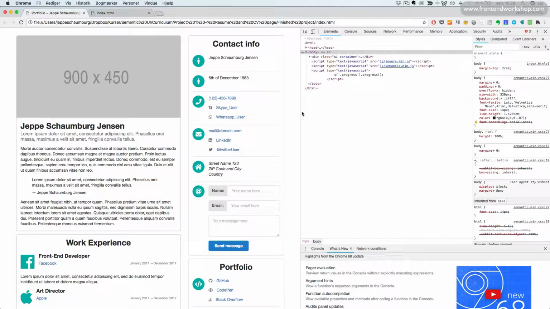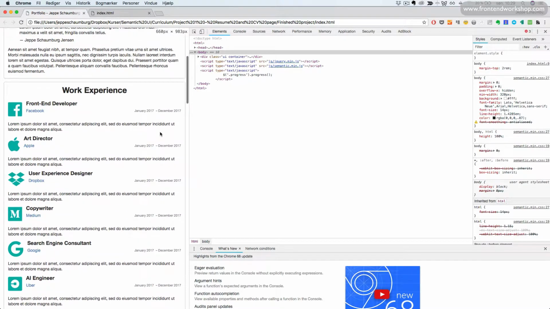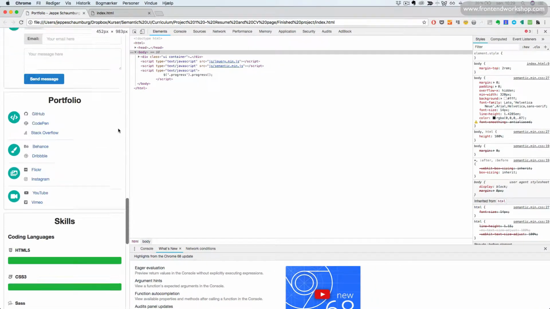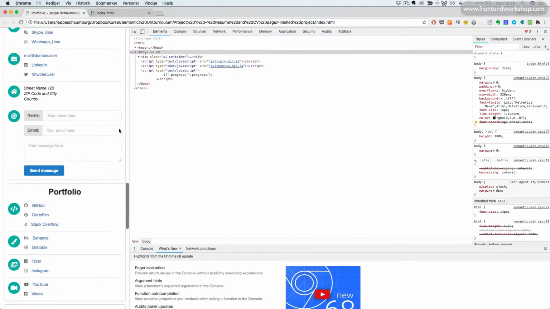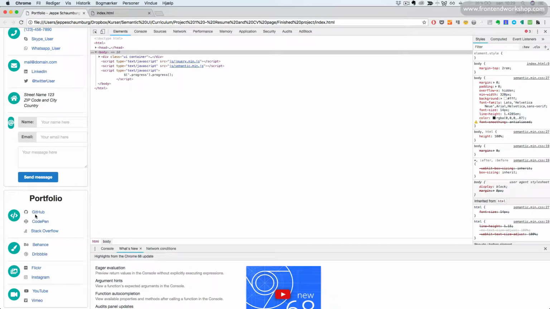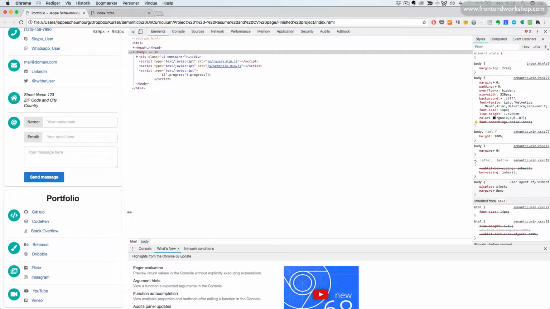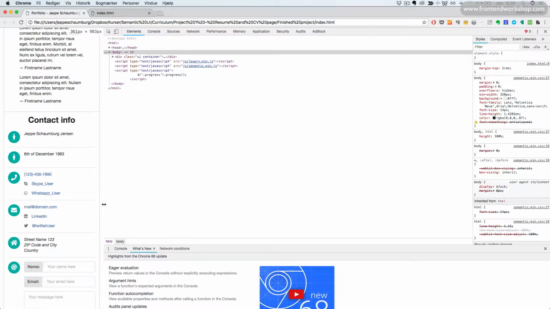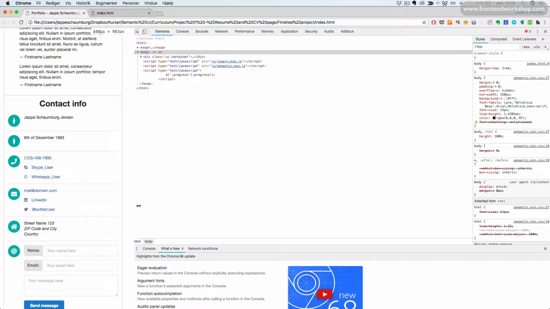If we watch this on smaller screens, we can see that initially everything is stacked on top of each other, like so. We can also see that all the list views here don't collapse. They are always next to each other, like so. We'll see more about that when we continue to the specific lecture.